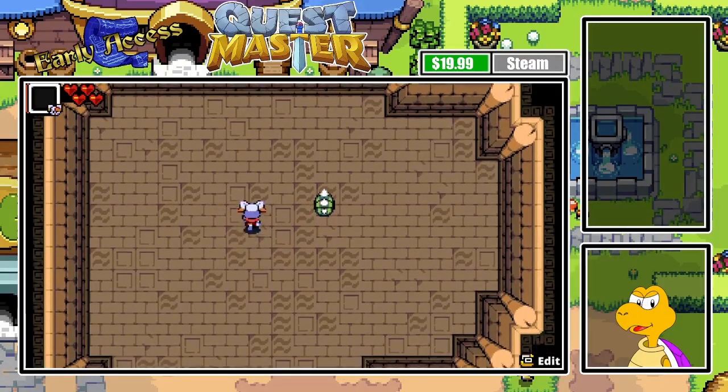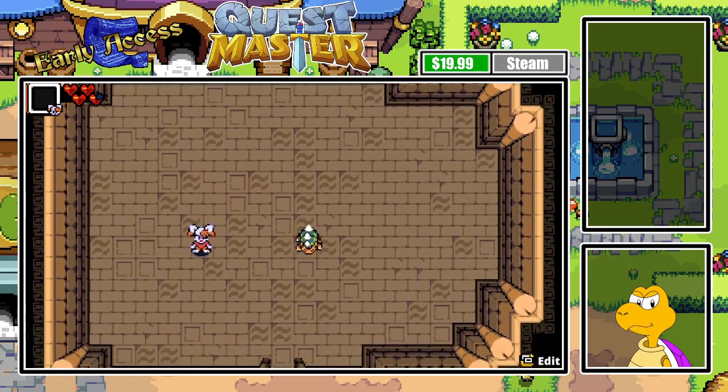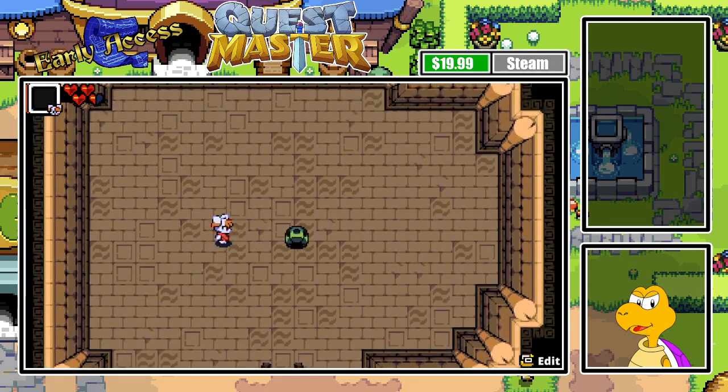So it blocks my attacks. So it chases you, and oh, there it is. A little finicky on picking up the enemy. Okay, so basically you can't kill the enemy, but you can actually pick it up and use it.